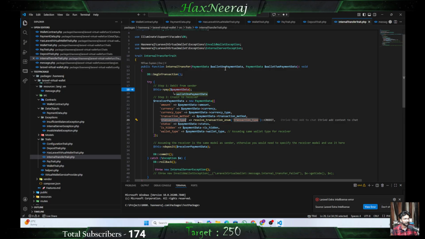So for wallet one, this is where we are going to debit the amount from, and this is where we are going to deposit the amount to, from this wallet to this wallet. So basically this is the from wallet and this is the to wallet. That is why I have to keep two data objects here, because the values will be separate: this is for the debit and this is for the credit.